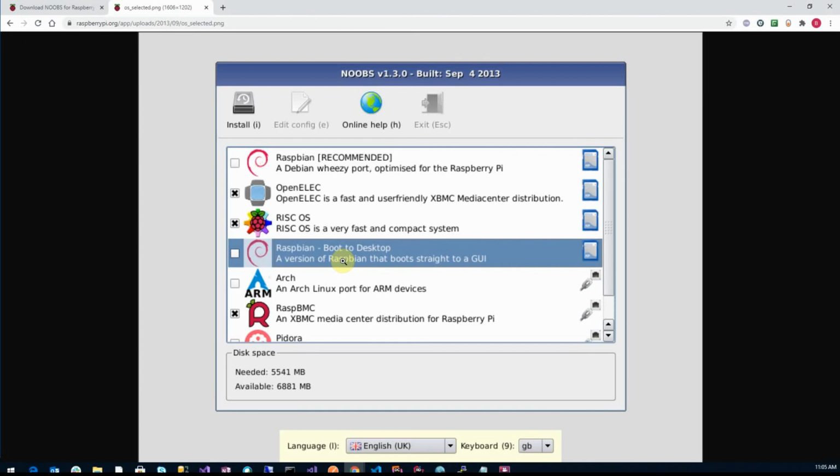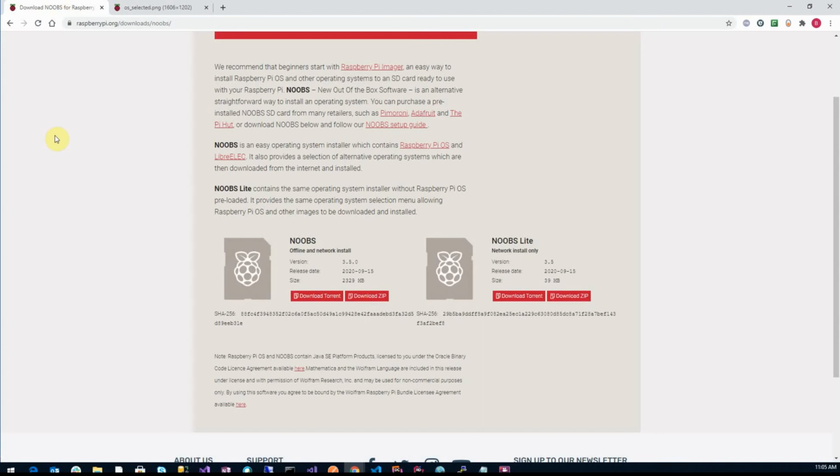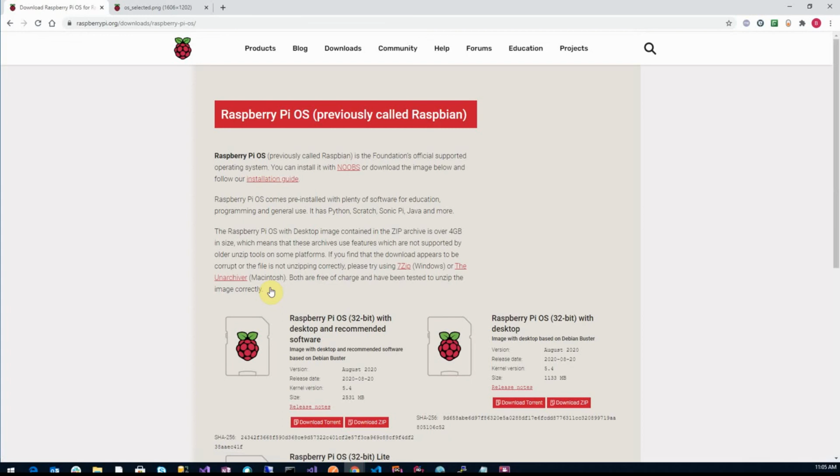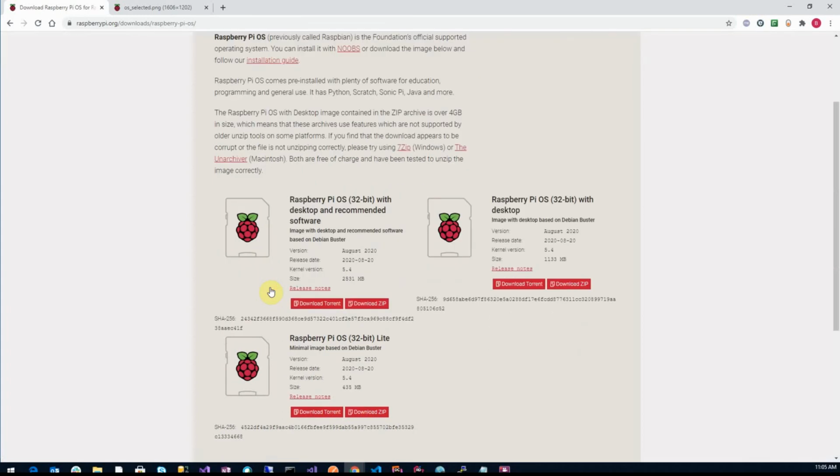This is a bit complicated. Since my assumption is everyone is a newbie to this course, let me just go with the easier option. So we'll go back and pick the Raspberry Pi operating system. In this, you'll be presented with a couple of options. You can always go with the Debian Buster, because all the instructions I'm going to provide are based on this operating system. That doesn't mean that other operating systems don't work. They might work, and there's a high chance that they will. It's just that in case there is an issue, it's going to be difficult for you to troubleshoot, because most of my instructions are based on this particular operating system.